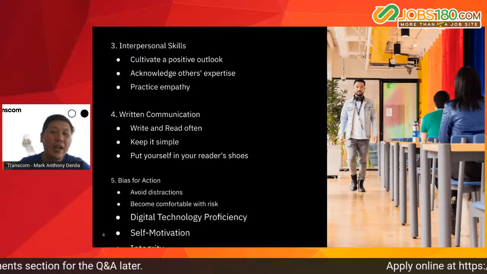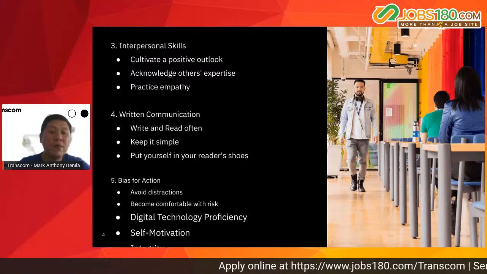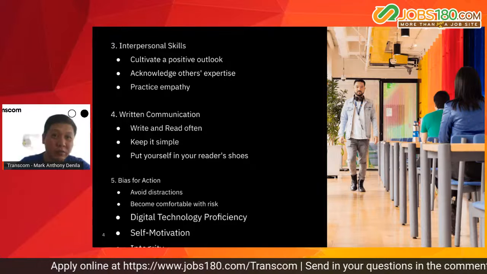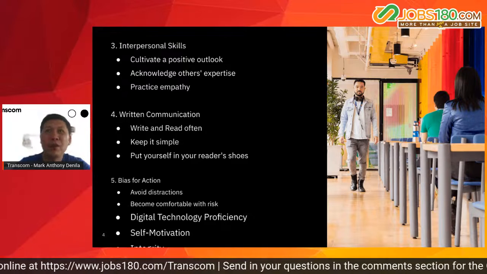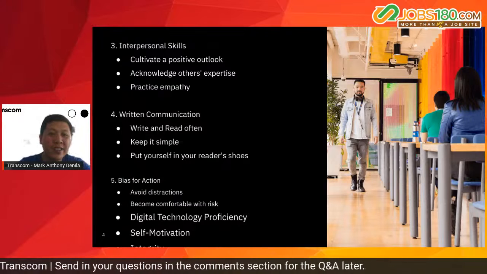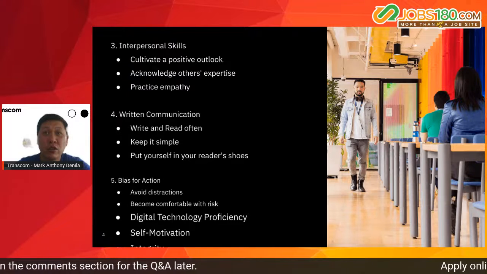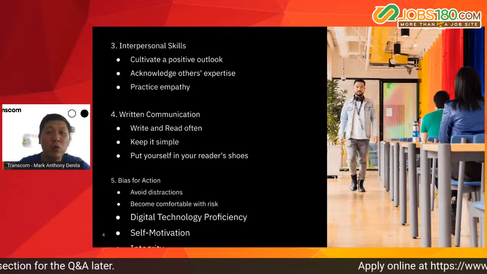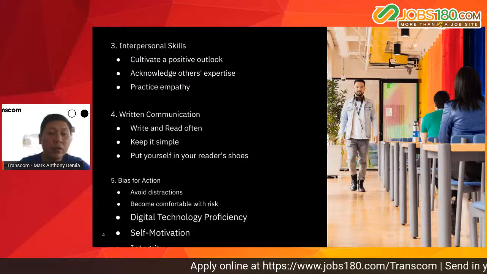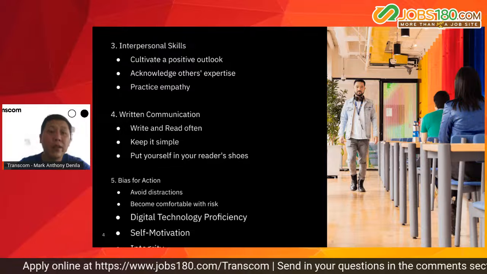Okay. Fifth is bias for action. When you say bias for action, it's the same as taking action. So you're against inaction. For this skill, if you want to take action, then you need to avoid distractions for you to continue doing what you need to do. Second, you should be comfortable with risk.